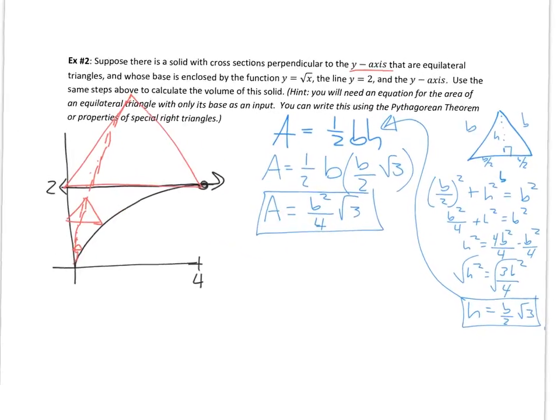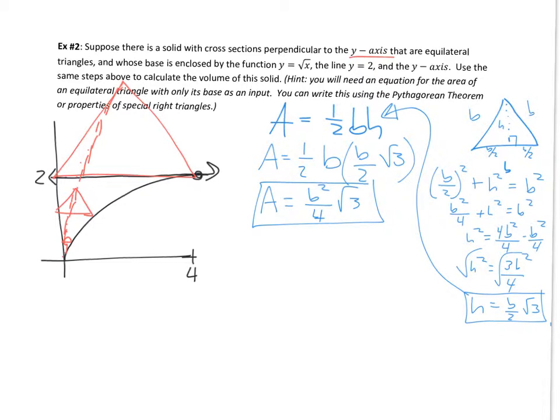So now that we have our area, remember we need this in terms of x or y, whichever axis our cross sections are perpendicular to. And our triangular cross sections are perpendicular to the y-axis, so we need this area formula in terms of y. Well, this is the base right here, right? But how would I describe that in terms of y? Meaning I want to plug in a y value, like 2, and I should get this distance here, which is actually an x term.